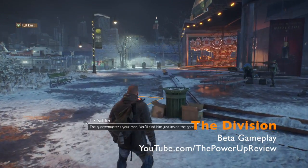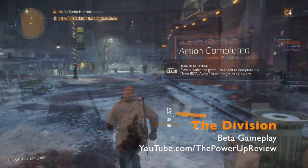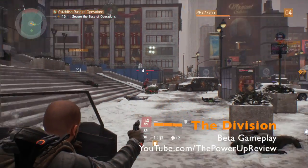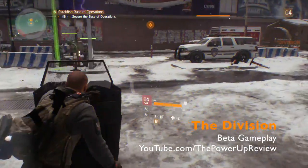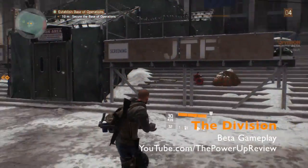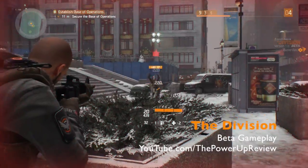So it's a risk versus reward thing, which is cool because then you don't have people all the time just waiting for extraction, then killing players and running away, because other players will find them and kill them, and they'll drop all their stuff anyway. So you can either cause trouble in the Dark Zone and kill other players and try to take their stuff, or you can be a bounty hunter in the Dark Zone and just wait for that kind of stuff to happen and go kill the other players and get extra money, which is kind of cool. So it's a risk versus reward thing.